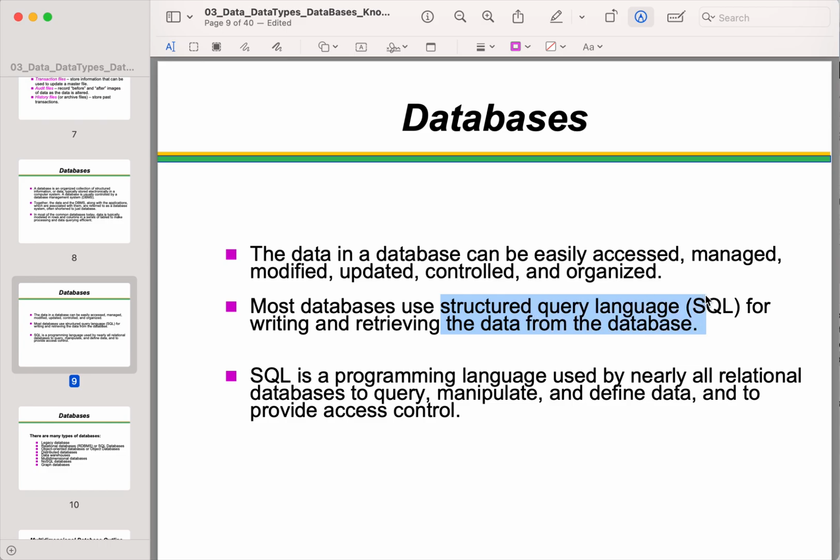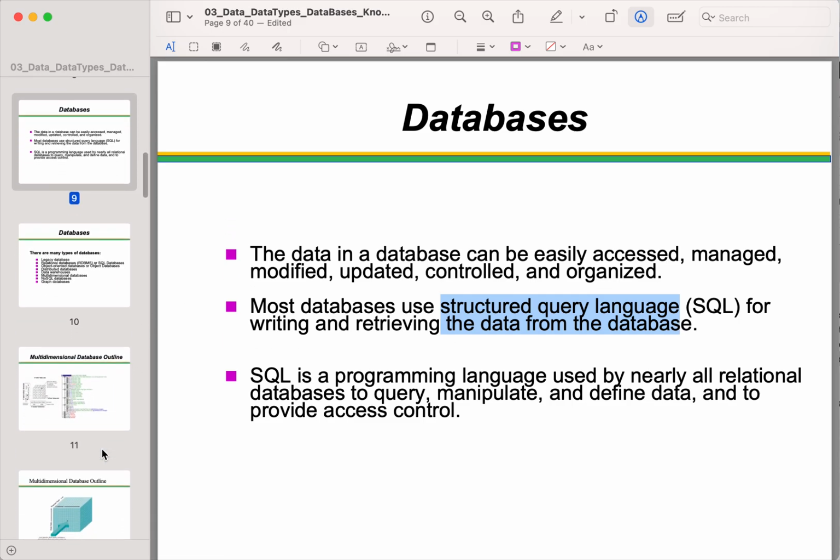The structured query language is how we would ask the database for specific records, like a specific student, specific professor, or other questions that we have. We would send a query to the database, and then that query would be answered. This query language allows us to also generate reports. How many students do we have altogether in this session?